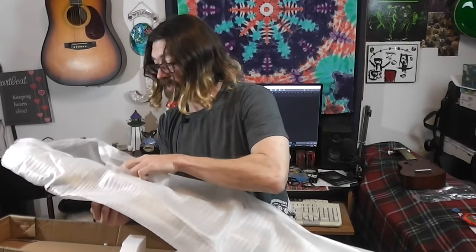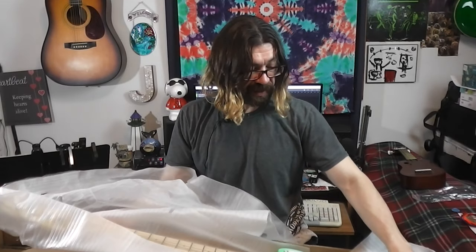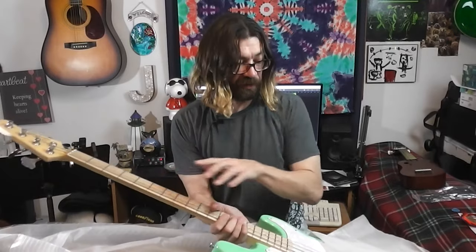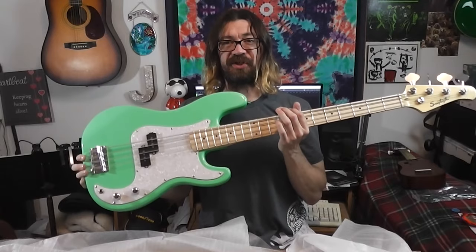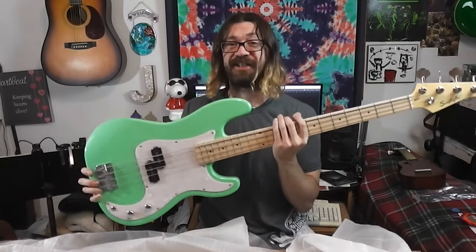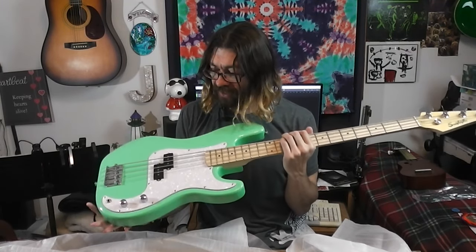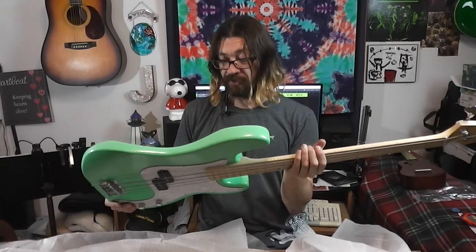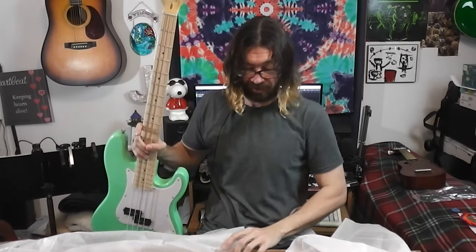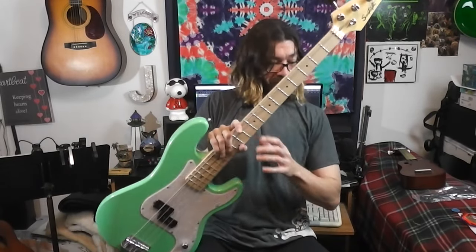I'm really excited — the last one was so good that I'm just so stoked about my new bass. The surf green — dude, look at this thing! It's a surf green P-bass. This thing is $200 and as I said I got 50% off. Let me move all this packaging out of the way and give my initial first impressions.